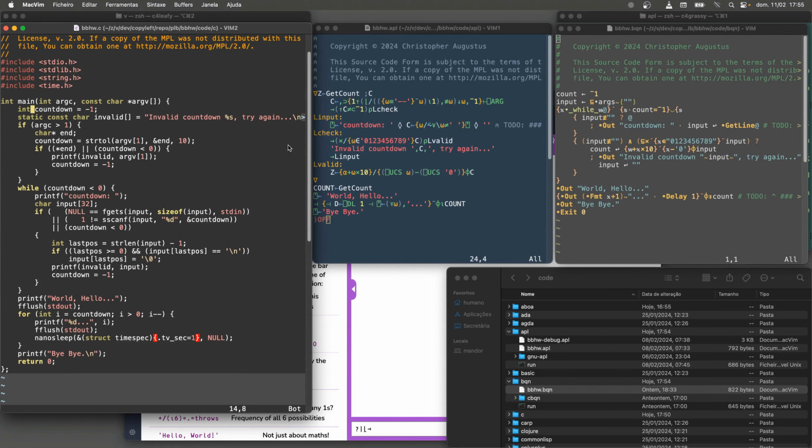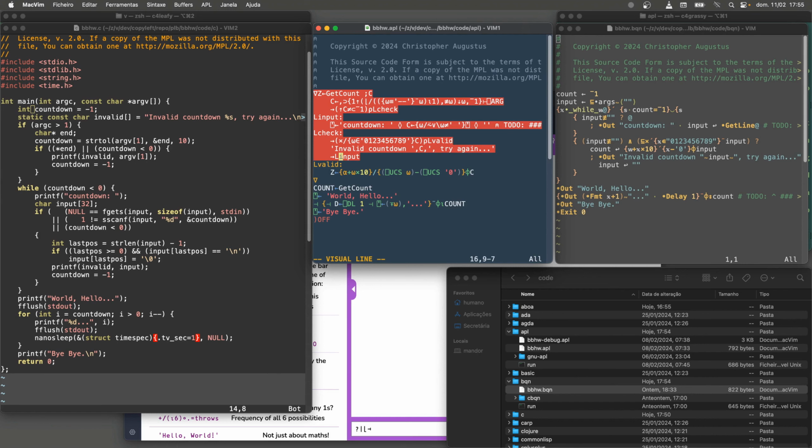There's no other functions. In the APL version, I didn't have the option to do that because of either my ignorance, most likely, or just a limitation of GNU APL. In order to do any of this branching logic, where there's an if condition and you branch to a different place, I had to wrap that into a function. So the very beginning is actually a function definition. From where we see the get count, that's a function definition, and then I start executing that function, and then the rest is a sequence of commands. So I had to make this a function. I wanted not to. I wanted it to be more like the C, where you don't require a main.